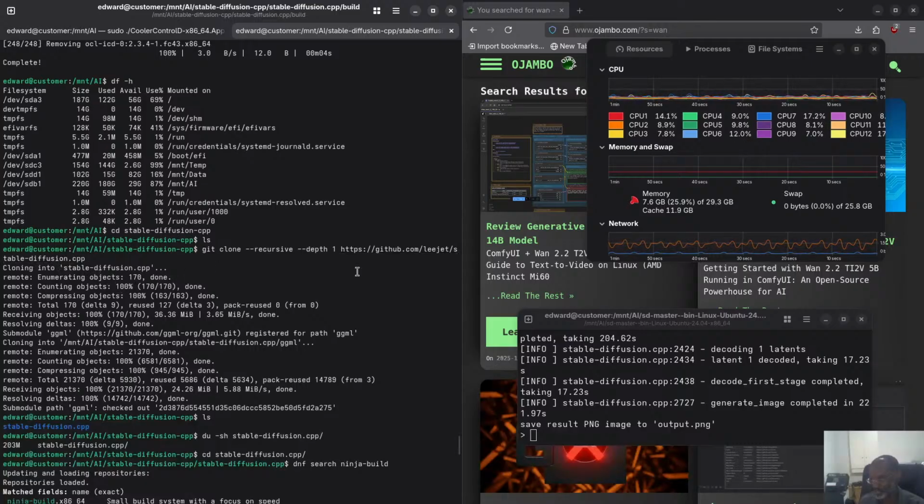So we cloned it, and because I put recursive, that also gets its submodules, and you see some of them here. For example, this one, ggml. You see it got that one from ggml-org/ggml.git. Is there another one it got? I think that was the only one. Yeah, so that's one that was a submodule that it received as well. So had I done it without this recursive, it would basically just have gotten that.